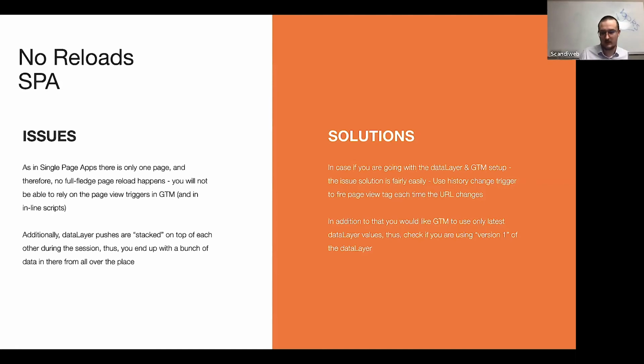Regarding the data layer, on a regular website, when each page loads, the data layer becomes emptied and populated with new values. In a single page application, those pushes are stacked. So by the end of the session, you can get hundreds of data layer pushes that occurred during the session.